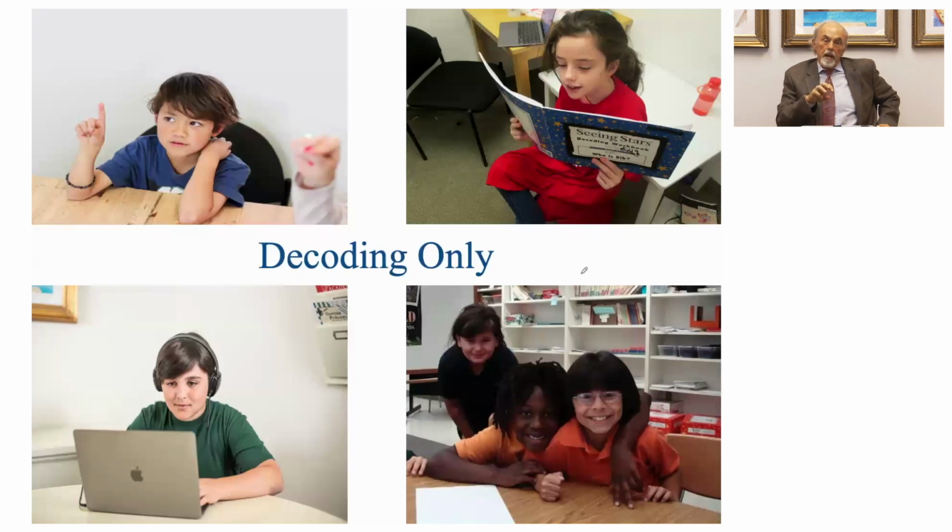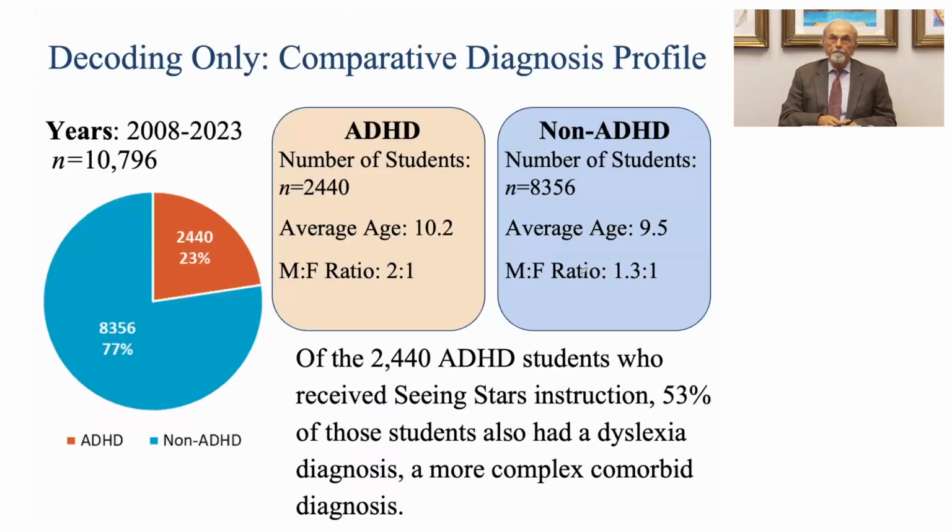So let's take a look at what happens when we parse out the phenotype for children out of that 28,000 of the children that came in. When we do the diagnostic work, we look at the decoding skills only. What do we find? On a comparative diagnosis, when we look at ADHD kids versus kids who do not have ADHD, there are the distinctions on the numbers of kids. Out of that 28,000, ADHD, not ADHD, 8,300. They're the respective ages, their male-female ratios, the actual numbers on that pie chart.